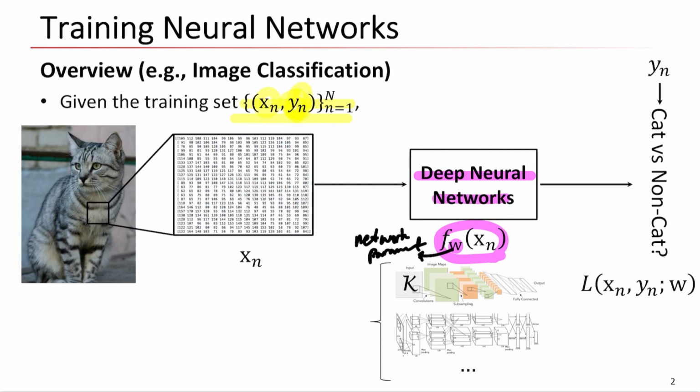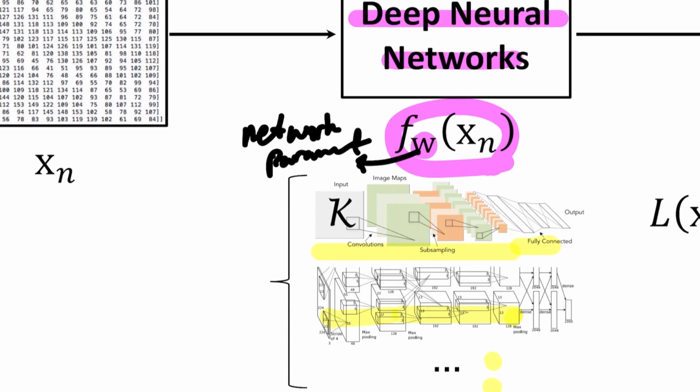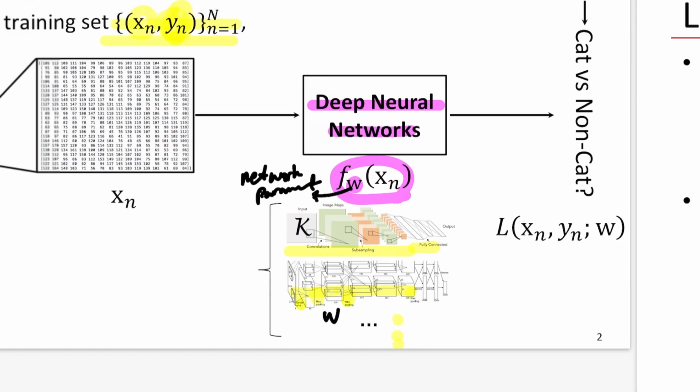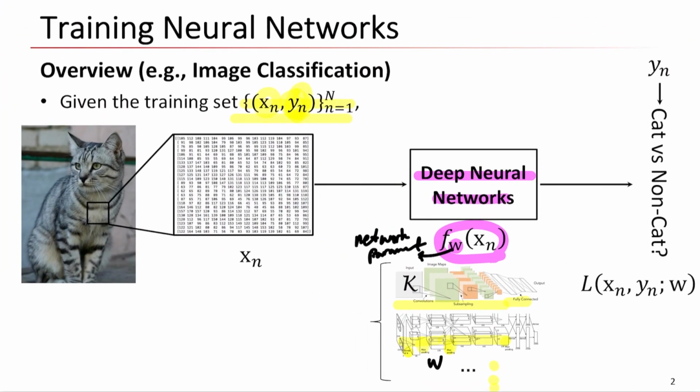The network parameter, and the shape of the network parameter, or the network architecture of the deep neural network, is something like this, something like this, right? So the architecture of the deep neural network might vary depending on the application, but as we discussed previously, if you see here, the only learnable parameters in the network are the convolutional parameters, right? So in this case, we want to train the network parameter w during the training time, right?